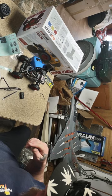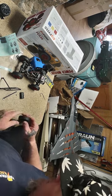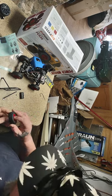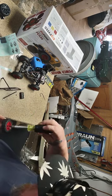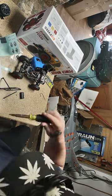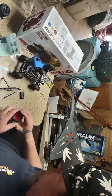Well, then I dropped the wheel. Yeah, man, since my accident, this hand just doesn't want to work right. Well, still got a little bit to go. Okay. So it should fit a little snugger than that. There we go. Now I've tightened it up. So there's a spare tire.